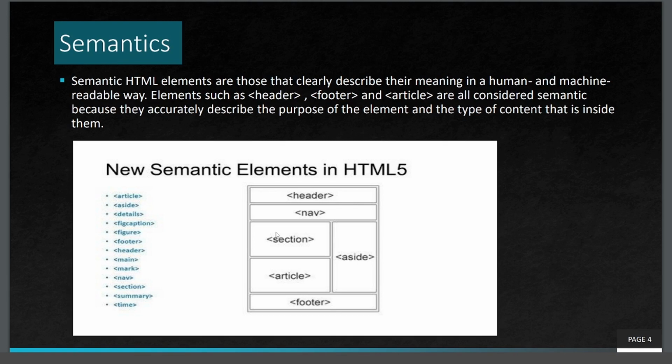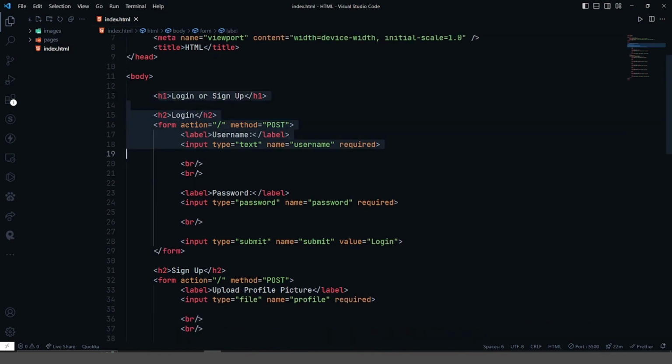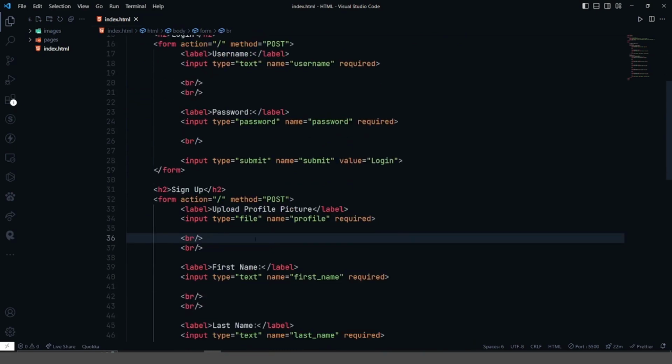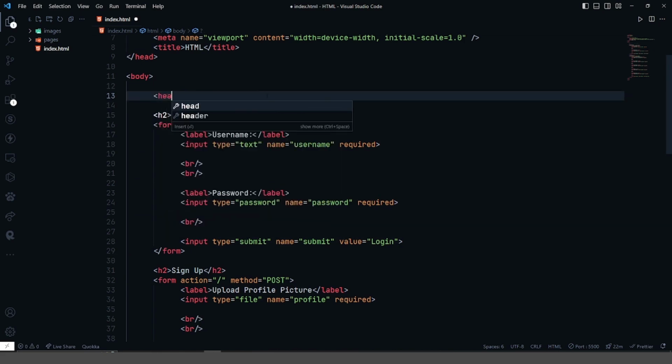Let's look at an example of how we can implement this. During our last lesson, we were looking at forms, and these are our forms. We can organize these forms, because we had created two different forms, in terms of different sections. This is a heading. It's on top, separate from the forms. It just tells us that this is a page for login and sign up. So we can get this, cut it, and put it inside the header tag.